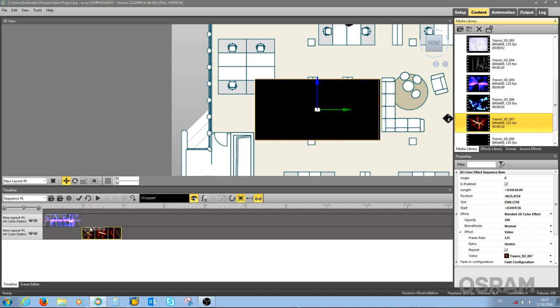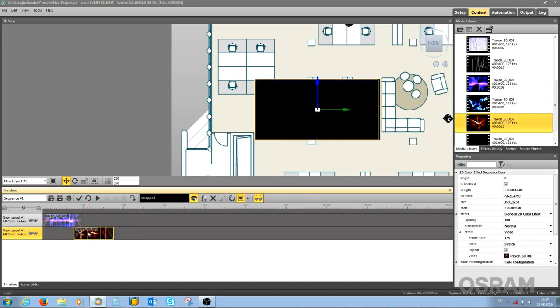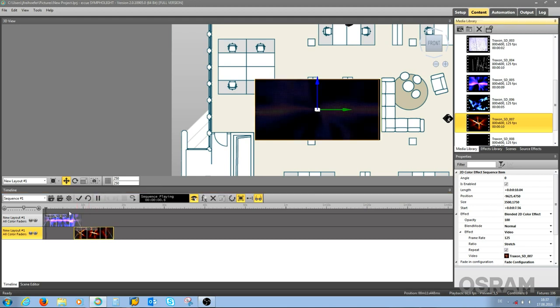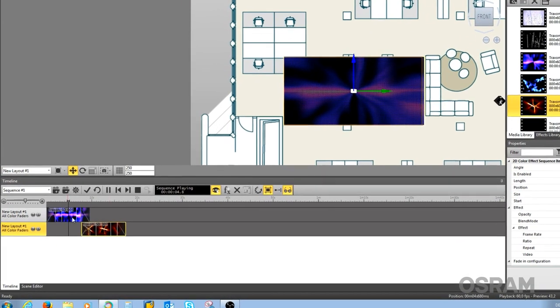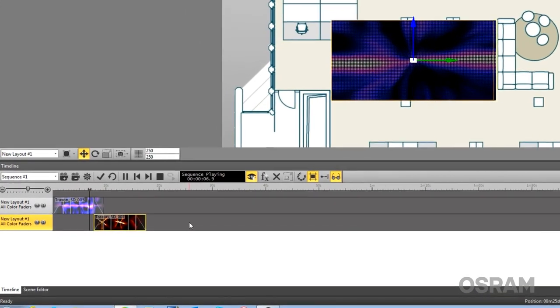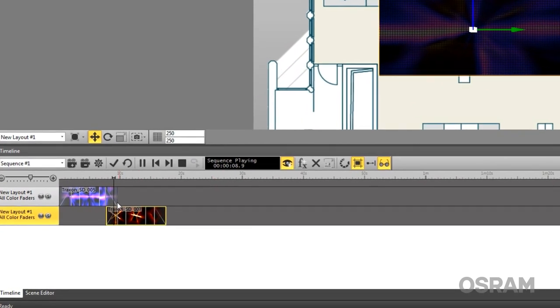So you have two elements. Really easy, you can arrange them, sort them in a timely manner, and once you hit play, you can see these elements replaying on the area that they are prepared for. Okay, so now both videos fade. Yeah, it's basically a crossfade, right?